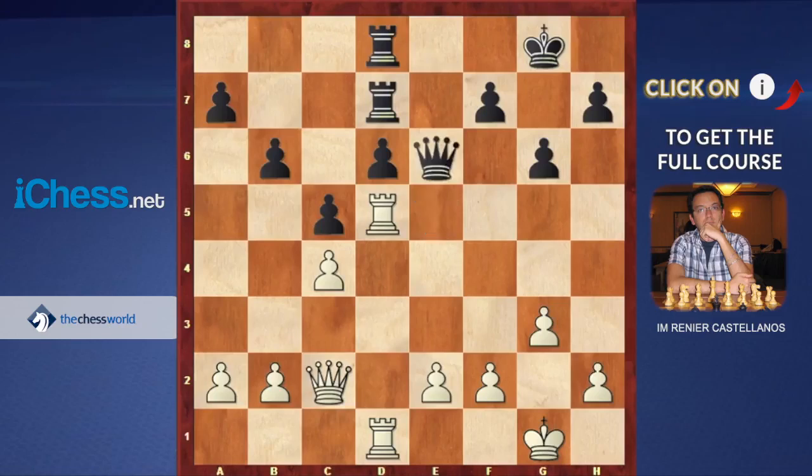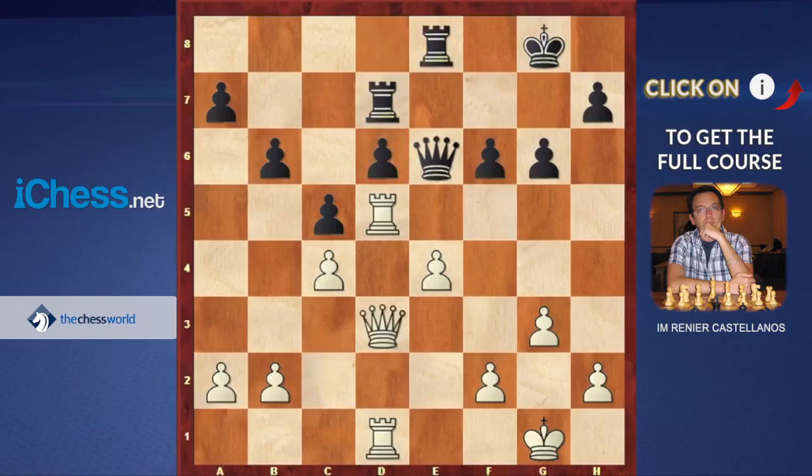Queen e6, and now e4. White's plan is to put the queen on d3, triple on the d file, and then the threat of e4, e5 would be very strong. So that's why black is not able to defend so easily, because it's not just that he defends the pawn on d6 with everything and holds the position. He also needs to prevent e4, e5. So he plays f6, which already weakens the king a little.